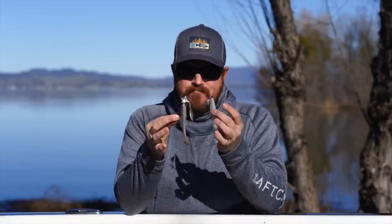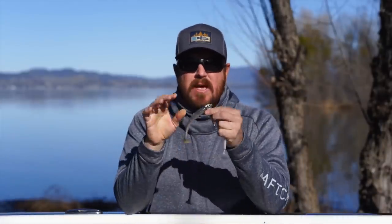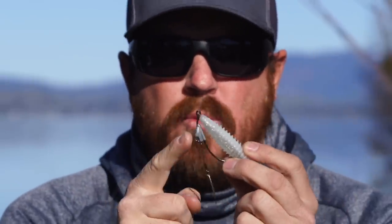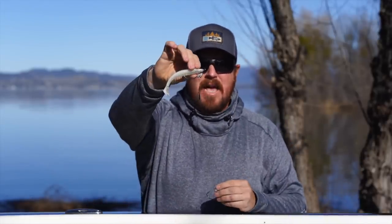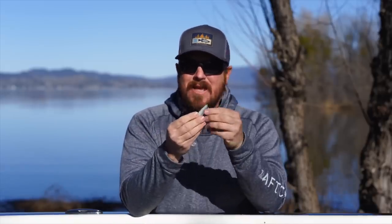Moving on to underspins. The two primary ways we're going to rig an underspin - the Blade Runner head, which you guys have seen time and time again. We use the Blade Runner head from 3/8 oz all the way up to about a 3/4 oz head depending on how deep we're fishing. Early season we're throwing a 3/8 oz. As those bass start backing off chasing shad and pushing bait offshore, we go to that 3/4 oz chrome head and start fishing it underneath the shad balls plucking off those bigger fish. The other option is the Owner Flashy Swimmer - a 5/0 Flashy Swimmer with a 1/4 oz head, just that all-around do-everything rig. You've got the Beast hook when you don't want a blade, the Flashy Swimmer when you do. I recommend ditching that medium CPS spring and going to that larger size - same thing with the little guys too. If you're rigging little tiny swimbaits, ditch that small spring and go to a medium spring.